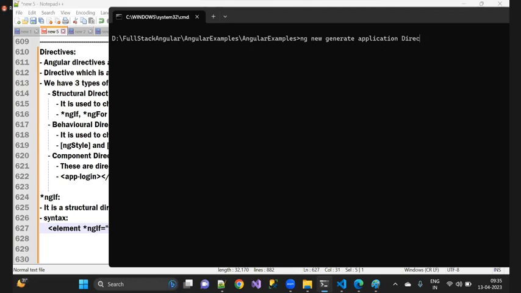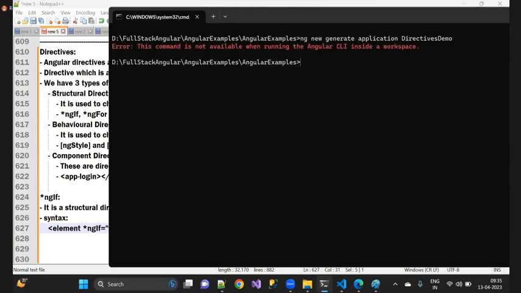Okay, let's say directives demo. Is that right? No. Tell me, what is that error? Tell me how to fix it. It's okay, but what is that error it is showing me?